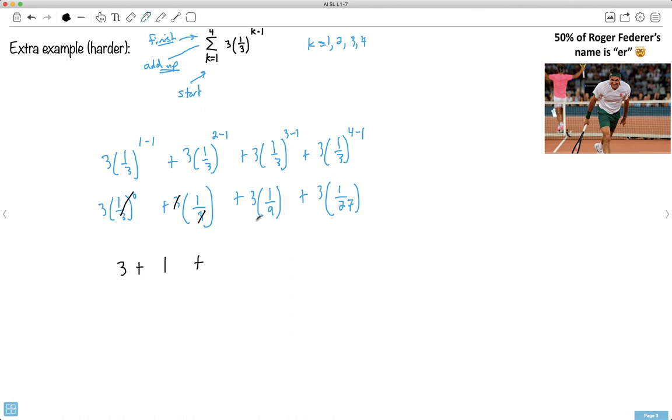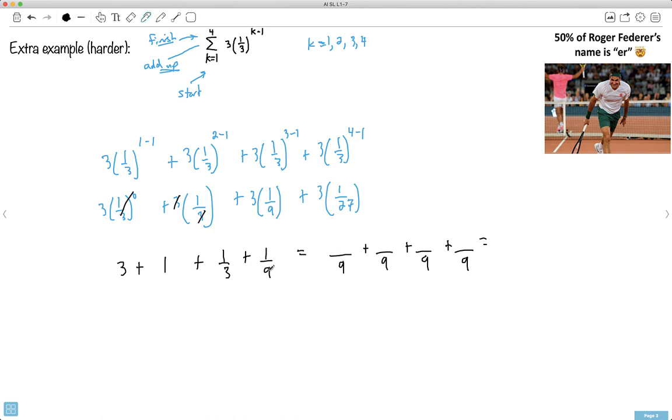Keep going then. 3 over 9, what's that? 3 divided by 9 is actually 1/3. And what's 3 over 27? That's just going to be 1/9. Do you notice then that I could actually do this by hand, right? I could actually sit there and calculate all this. I'll make them all over 9, just to get a common denominator. If I'm not allowed a calculator, at least I'll get them all over 9.